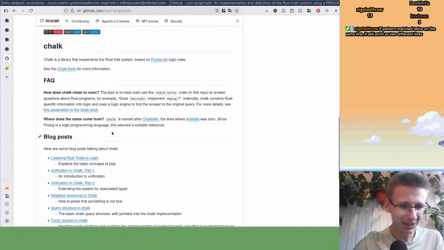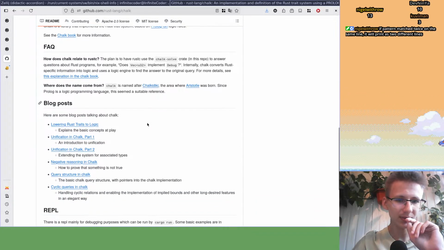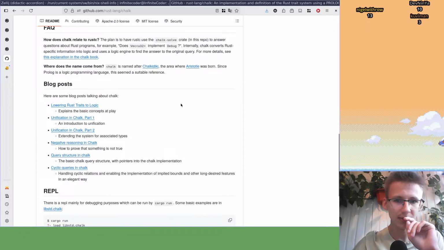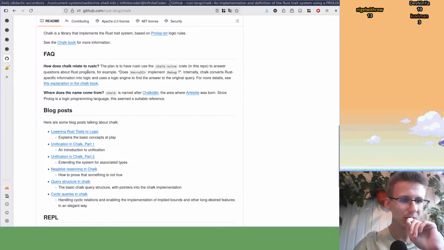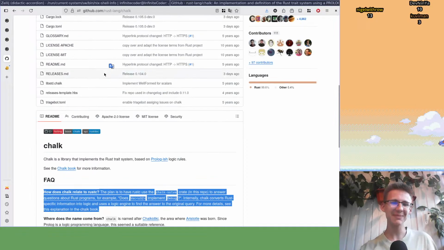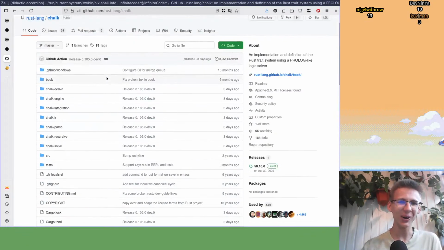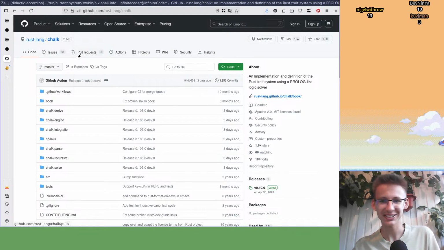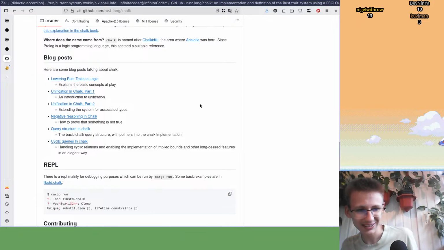Right, I want to look for a minute. Prologue. Oh, so rustc plans to use Chalk. Oh wait, Chalk is part of rustc or rust-lang, I guess.